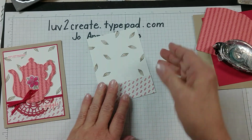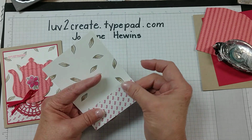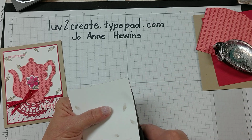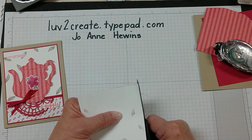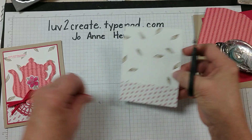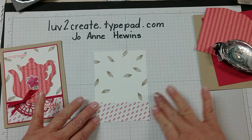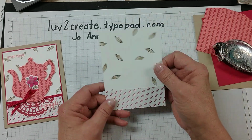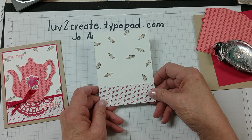And I'm going to tell you that I usually cut my paper just a tad longer. That way I can trim it to the size of the paper. Just turn it to the back and trim it. You know, sometimes we'll cut our paper and it ends up being just a hair smaller than we need it to be. I would rather err on the side that's going to work better for us. So now we have this done.